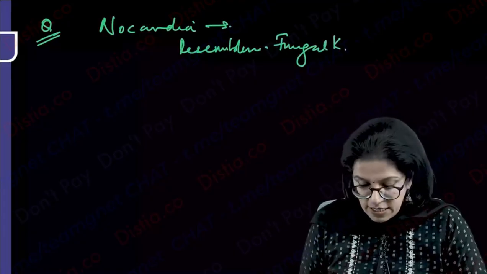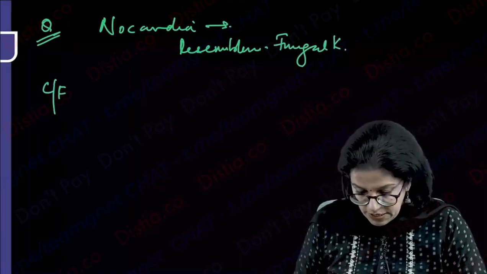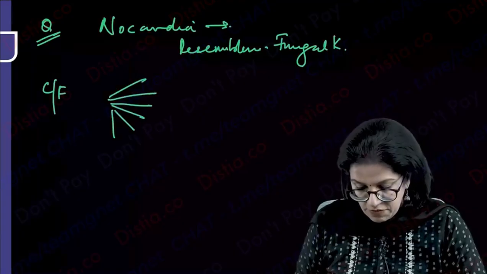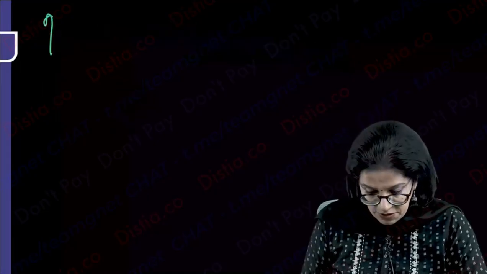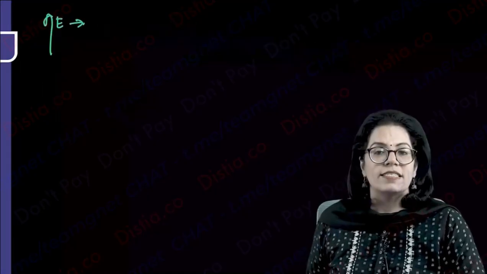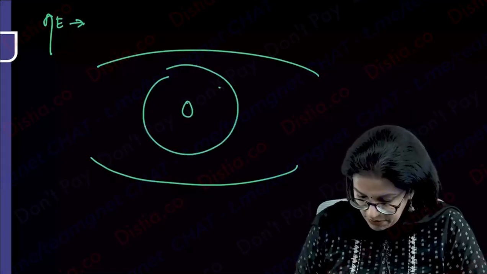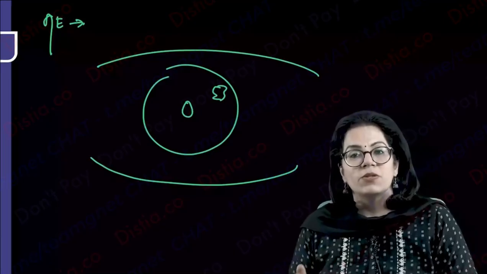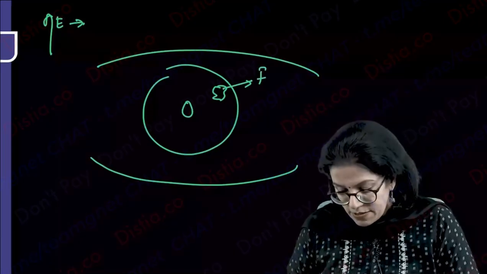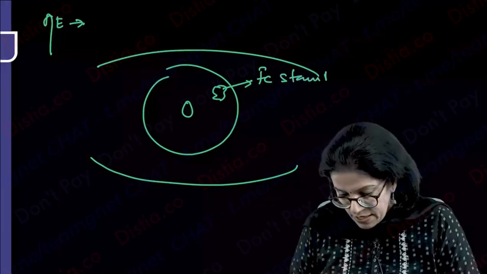So after etiology comes the clinical features, and what are the presenting features? The same 5-6 features you have learned for keratitis. We will note it down. On examination, what do you get? On examination, let's make a diagram. So what you see here is a fluorescein stain positive ulcer, number 1. So we all know that fluorescein stains the denuded epithelium. So you will get a fluorescein stain positive ulcer, number 1.